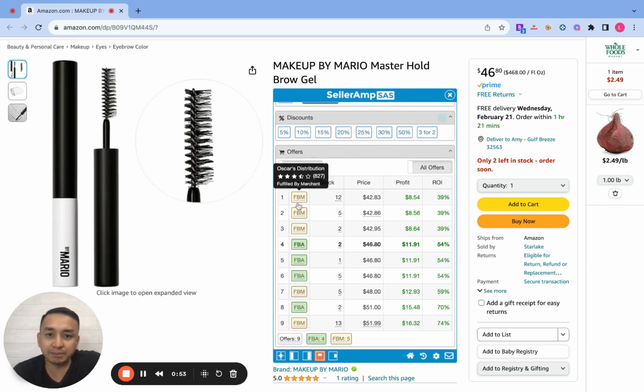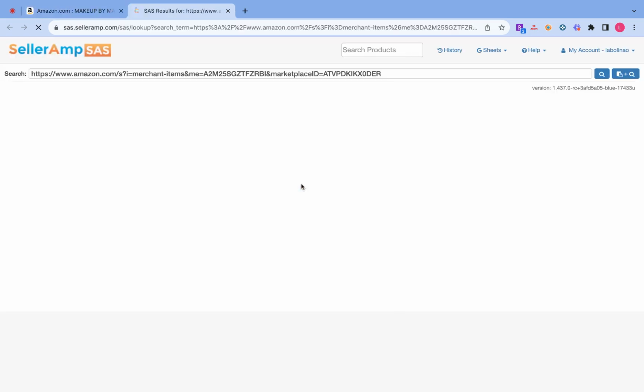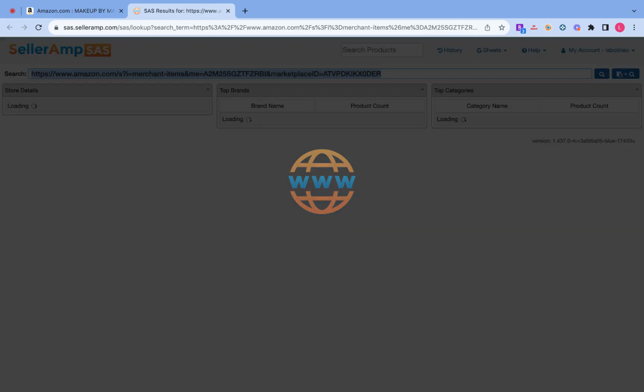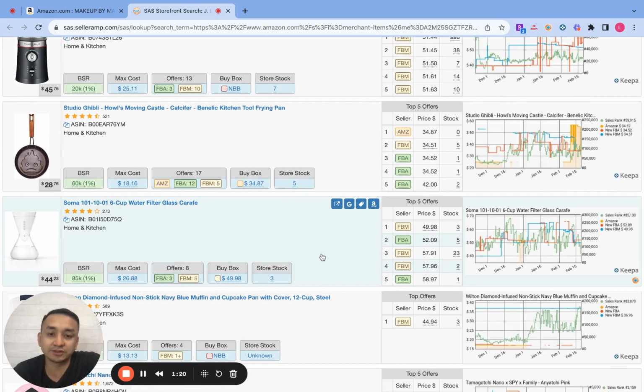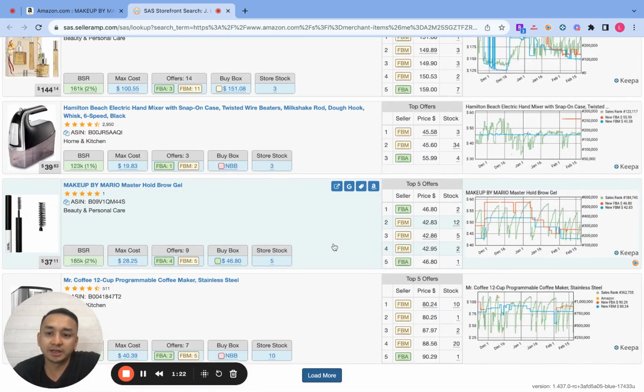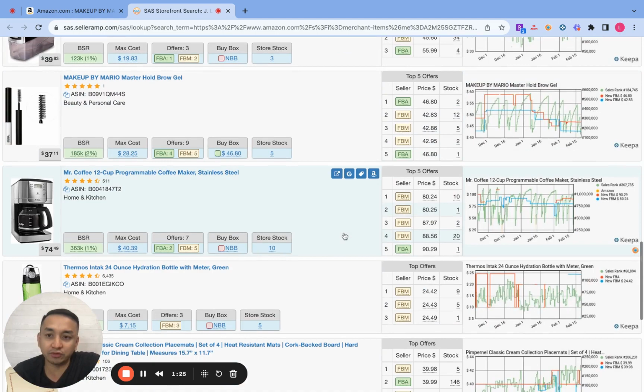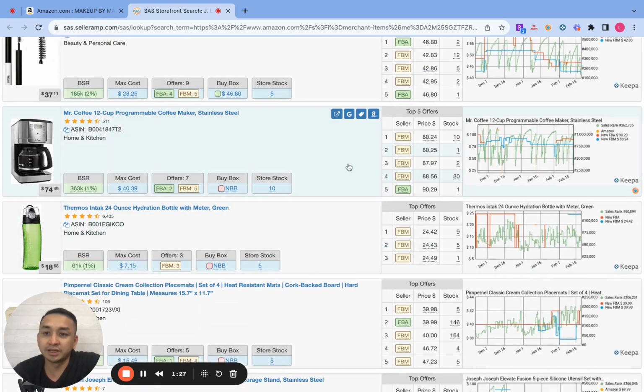And then I would pick a seller with 100 ratings or less. And the reason why I'm picking a seller with 100 ratings or less is because they're most likely doing online arbitrage or retail arbitrage like us, right? So for this one, I would pick this seller. And then what you would do is you would open up the seller's store, right? And then I would go through the seller's products one by one.